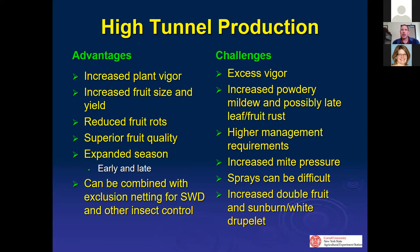Keeping them under high tunnels reduces fruit rots — much less incidence of gray mold and botrytis. Fruit size is larger and firmer, and you can expand your season. In the spring on summer varieties you can bring varieties on 10 days earlier, perhaps having fruit on Prelude in early June. In the fall, you can extend well past when fall rains start, into October and November. Raspberries like cool weather so they'll continue to ripen.